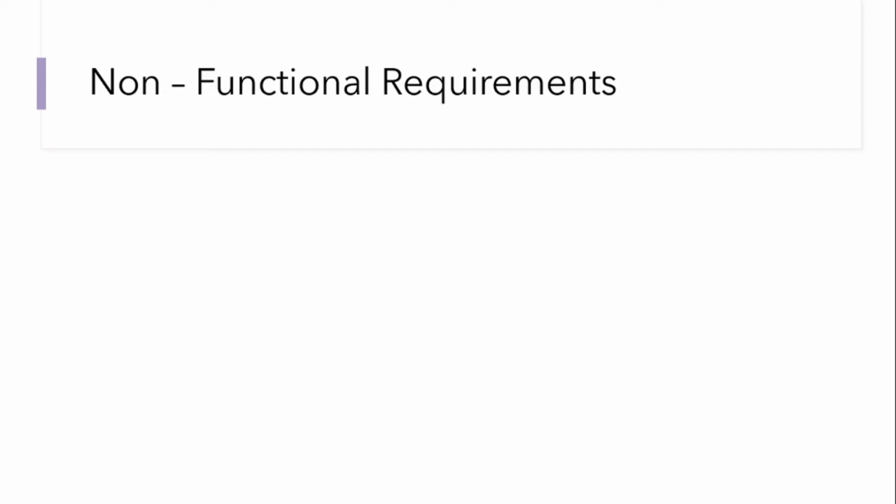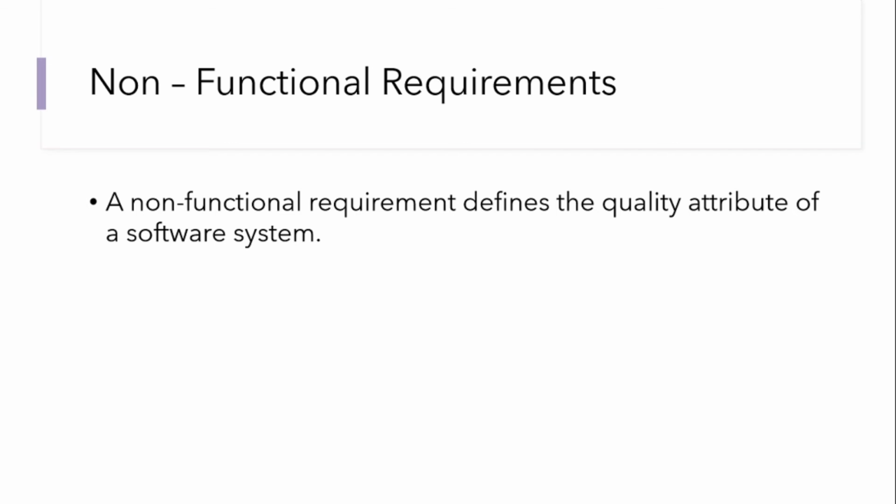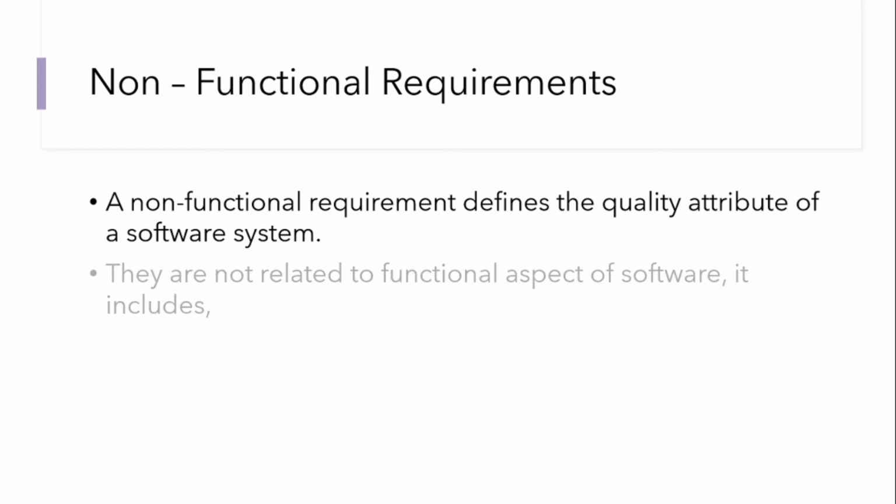Now let's look at the non-functional requirement. Non-functional requirement defines the quality attributes of a software system. Basically, non-functional requirements are all attributes that make a system much more efficient and attractive for use. They are not related to the functional aspect of the system, but as they are added to the system, it makes the system more attractive and makes the user very happy when using the system.